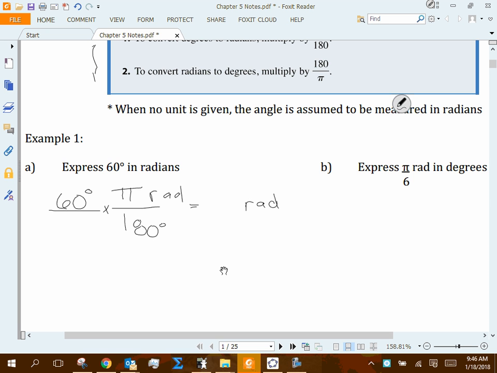And here's the thing, we now have, and I will do a lot of preliminary canceling here in a moment, but the idea is, that's a fraction times a fraction, right? So do I get 60 over 180? Units cancel out, degrees cancel out, and I'm left with the radians, right? Well, what's 60 divided by 180? Yeah, it's 1/3, right? So you get 1 pi over 3. I'm going to write that as radians. So pi over 3 radians. Okay? So 60 degrees is the exact same thing as pi over 3 radians.